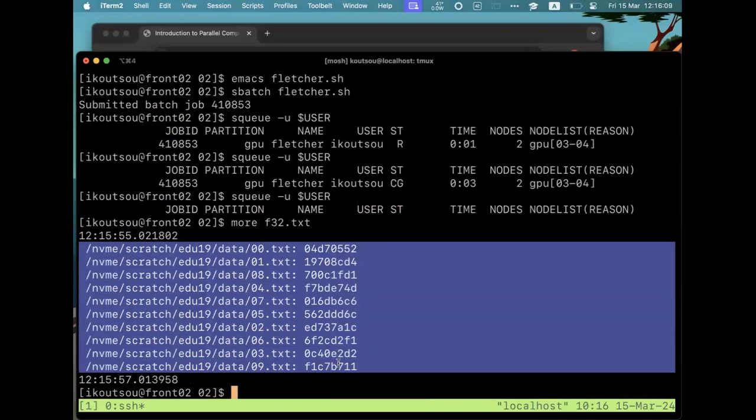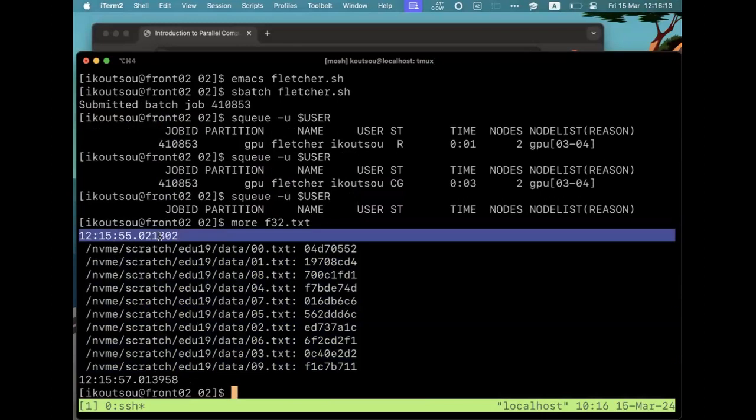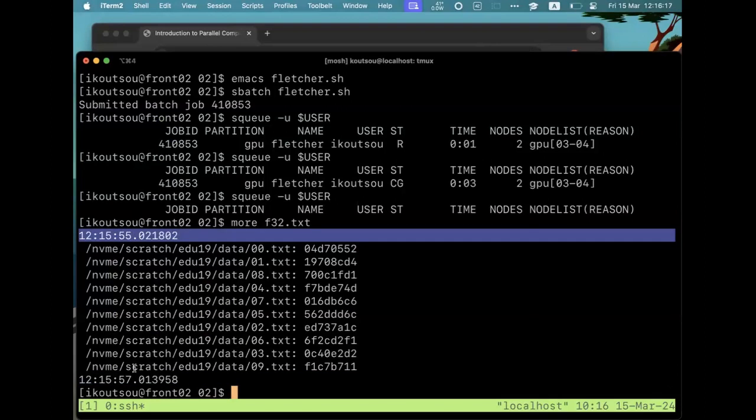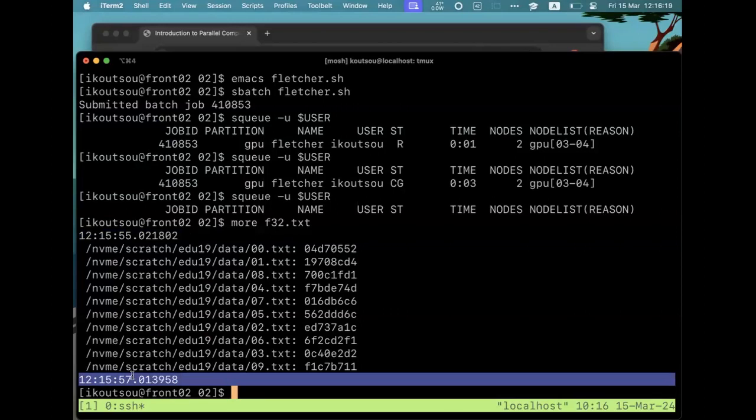Nothing should have changed as far as that's concerned. But now it should be done in less than, yeah, it took 2 seconds, okay? Whereas before it took 15 or 16 seconds. So I'm pretty confident that this was run in parallel.